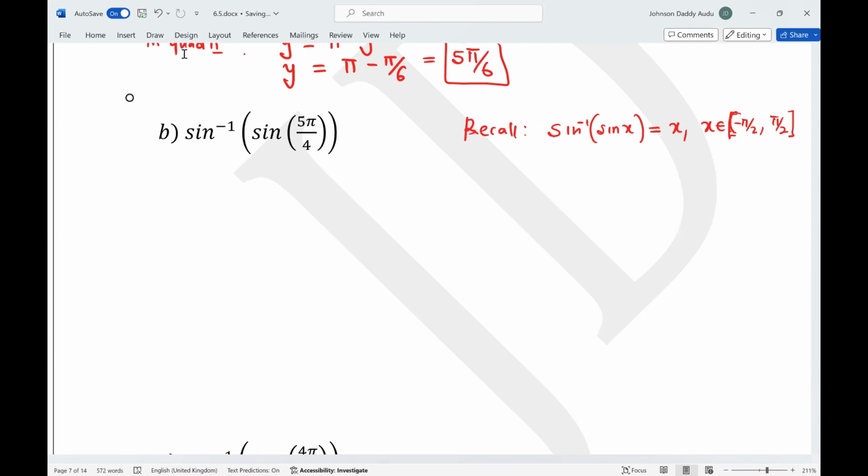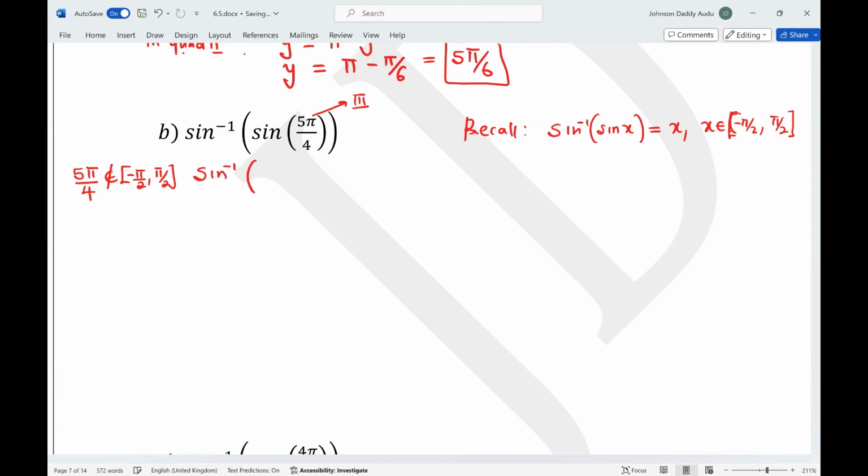All right. So the first thing we need to check now is 5 pi over 4. And you can see that 5 pi over 4 is still not inside this interval. So since it does not belong, then we have to use reference. But if you look at this, 5 pi over 4 is in which quadrant? Definitely, it's still in the third quadrant. So we will apply reference again.